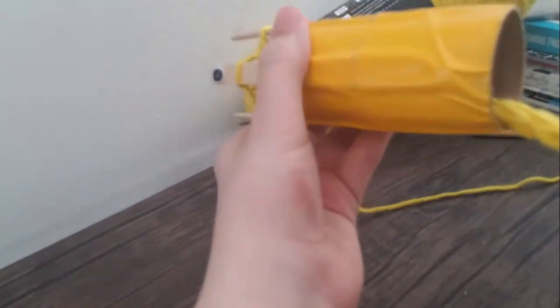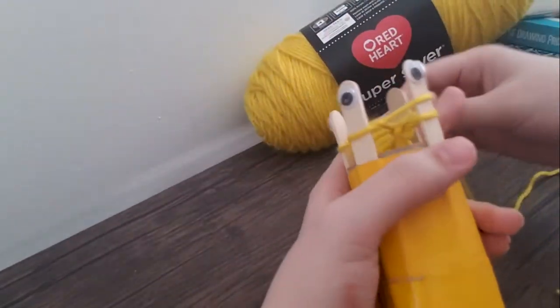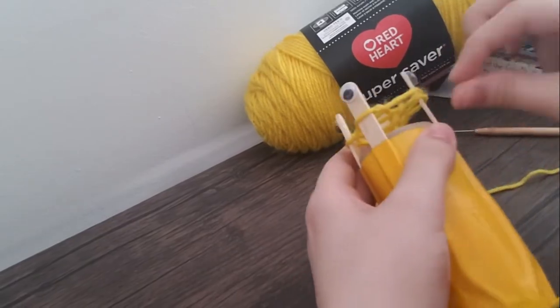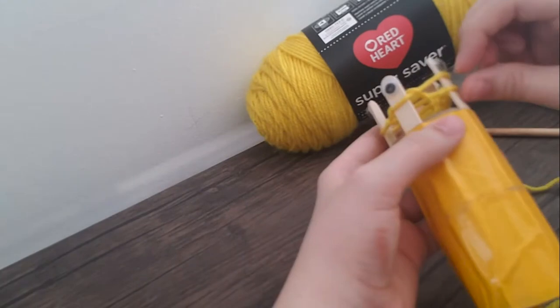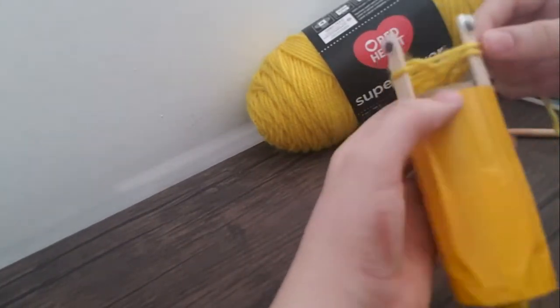So here, as you can see, there we go. You can see I'm pulling my thing, and it's getting kind of long here. So I'm going to do a little bit longer, and then I will teach you how to bind off your creation, so it'll stay that way forever. So I'm going to do one more round here, and I'll teach you the fine art of binding off your beautiful creations. Okay, I think I'm going to stop here.